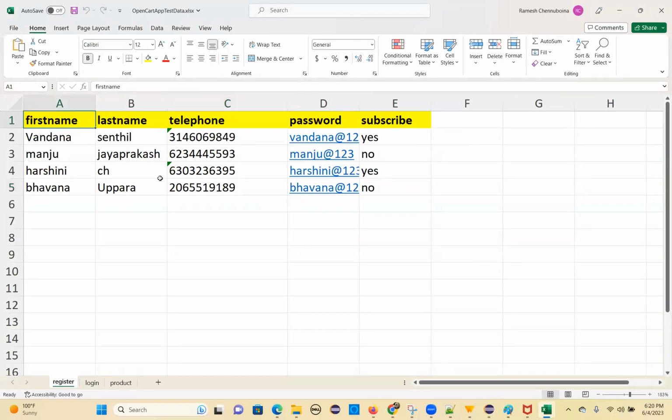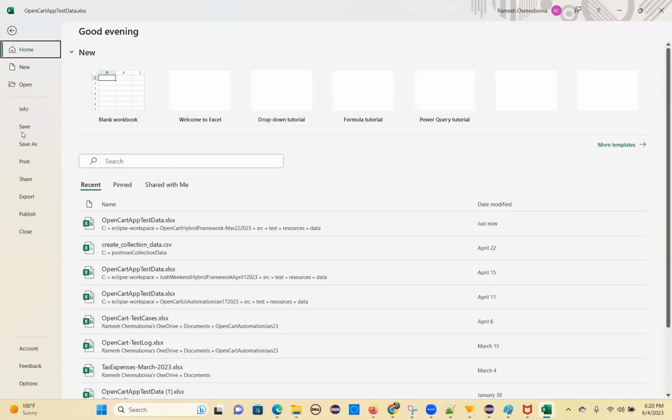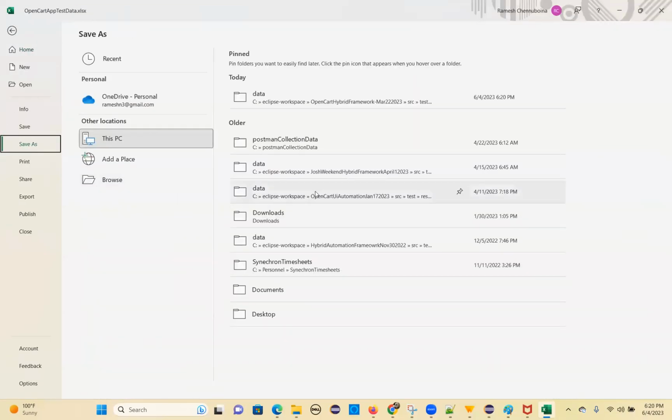So this is the data. You can give whatever first name, last name, telephone, password, subscribe. We are just passing a few data, and the remaining I'm going to use from faker. Otherwise, just change this data and save it in our project.